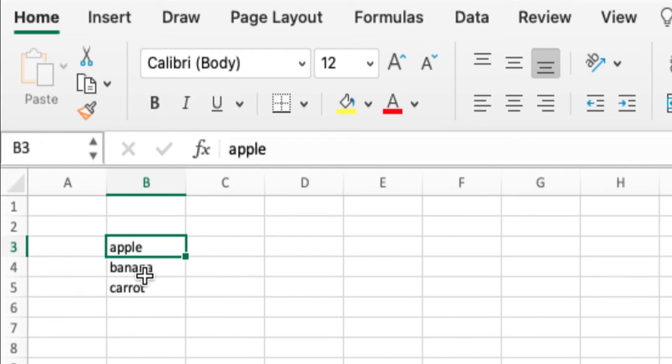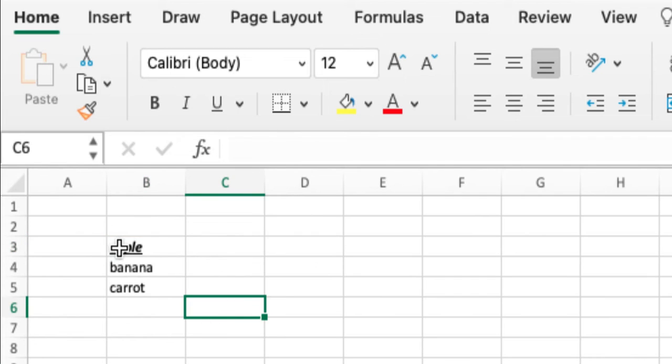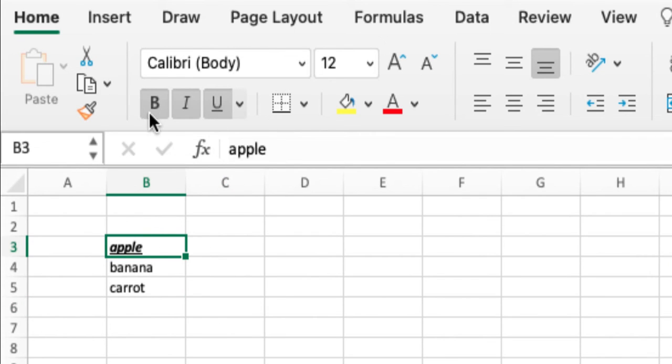So to make the word bold, simply click on the bold, or if you want to make it italic, click on the italic, and if you want to add underline formatting, just click on the underline. See, now it has all the three formats, and you can also see it is highlighted in the toolbar: bold, italic, U. If I select another word, they are not highlighted. So if I make it only bold, you see only bold is highlighted.